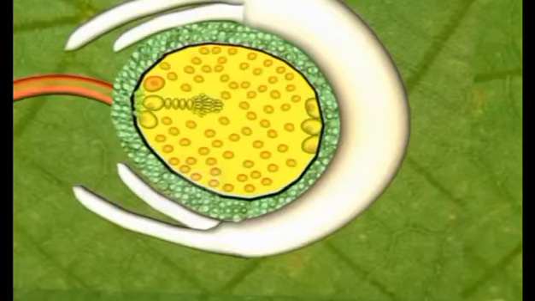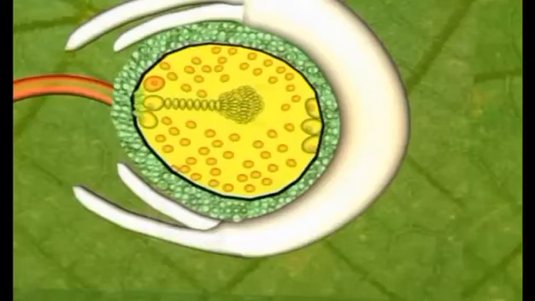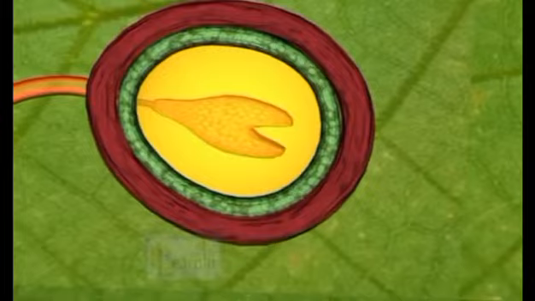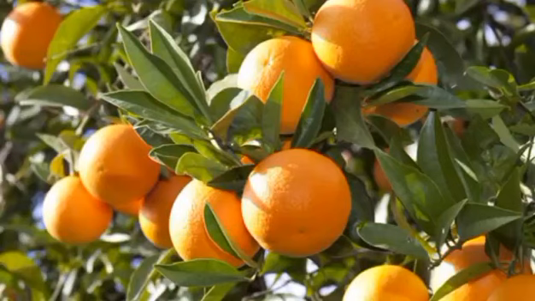After the pollen lands on a suitable stigma, it has to reach the female germ cell, which is in the ovary. For this, the pollen tube grows out of the pollen grain and travels through the style to reach the ovary. After fertilization, the zygote divides several times to form an embryo within the ovule. The ovule develops a tough coat and is gradually converted into a seed. The ovary grows rapidly and ripens to form a fruit.